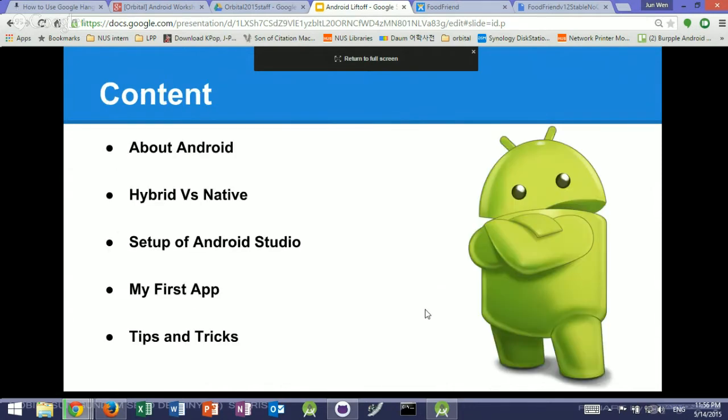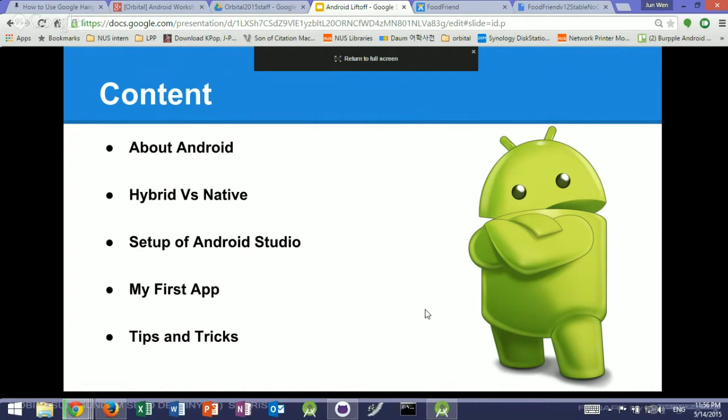Android native apps. So my content for this webcast is about Android and comparing creating a hybrid mobile app versus a native mobile app. It's okay if you don't understand what a hybrid or native app is, because at this point in time it's okay that you don't know about them, but I will explain it later.